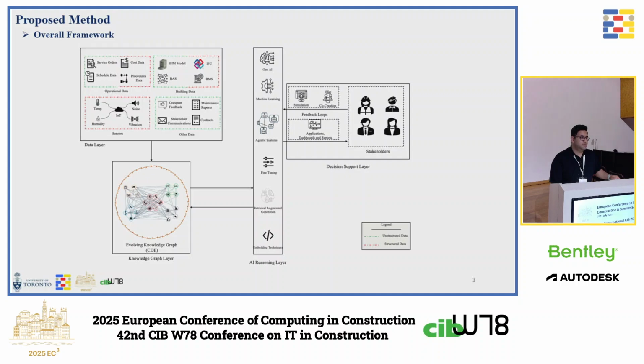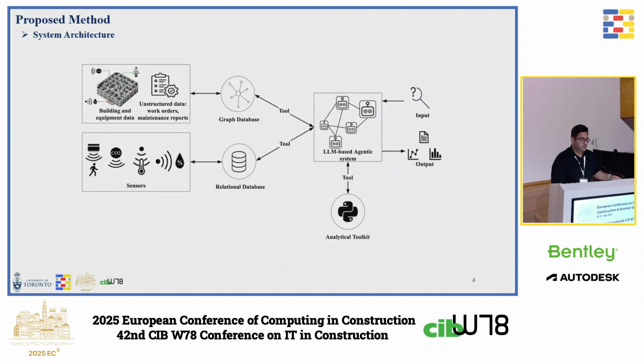Knowledge graph layer. We do not claim that this will be the solution to this problem, but we just say that this is a perspective from which we can approach this problem. And then they can do whatever they want with the core knowledge graph that we have. They can change the data, they can modify the data, and more importantly, they can extract meaningful insight or information. And for this paper, as an example, we came up with this system architecture.